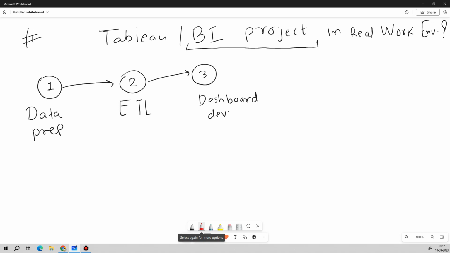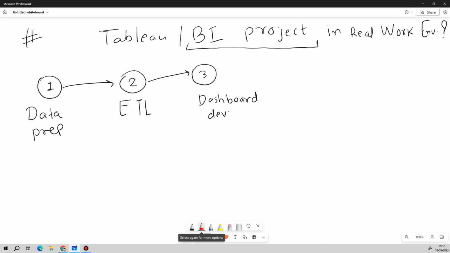Whenever you say you are developing any dashboard, you are getting data from somewhere, right? Data is present in a certain location and you are retrieving that data into your platform to develop the dashboard.